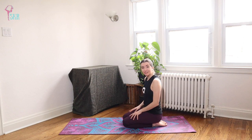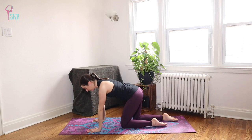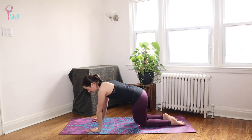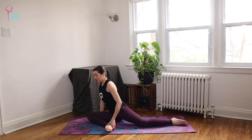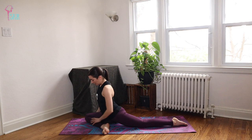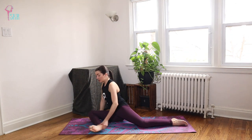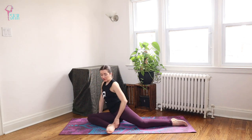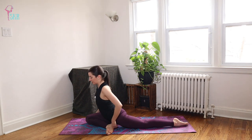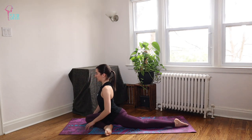The first one we're going to do is pigeon pose on the right side, or swan as it's called in yin. So starting from all fours, you're gonna take your right knee forward in between the palms, and then trying to flatten out that shin as much as you can. So if you are able to sit in this pose with that shin at 90 degrees, that's what we're aiming for. If not, you can bring it in a little bit closer. I generally like to sit at about 45 degrees with that front shin.